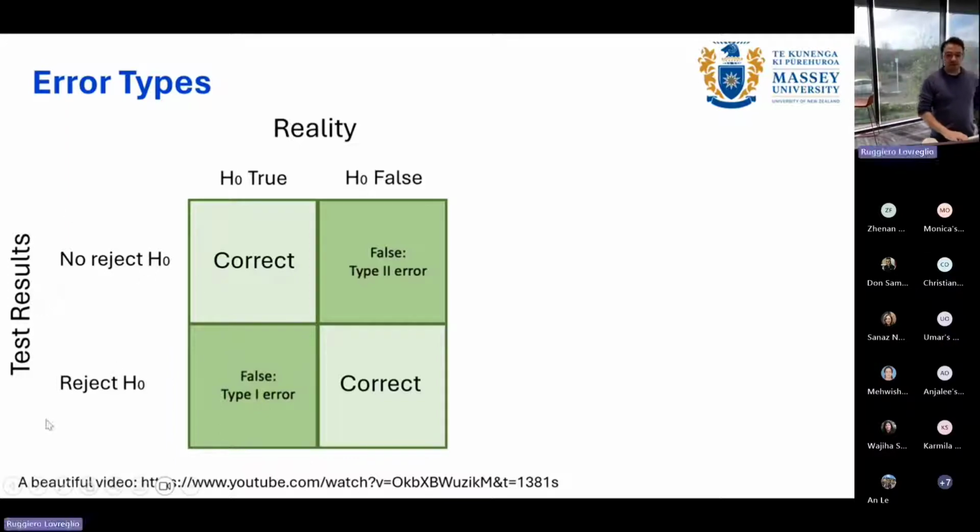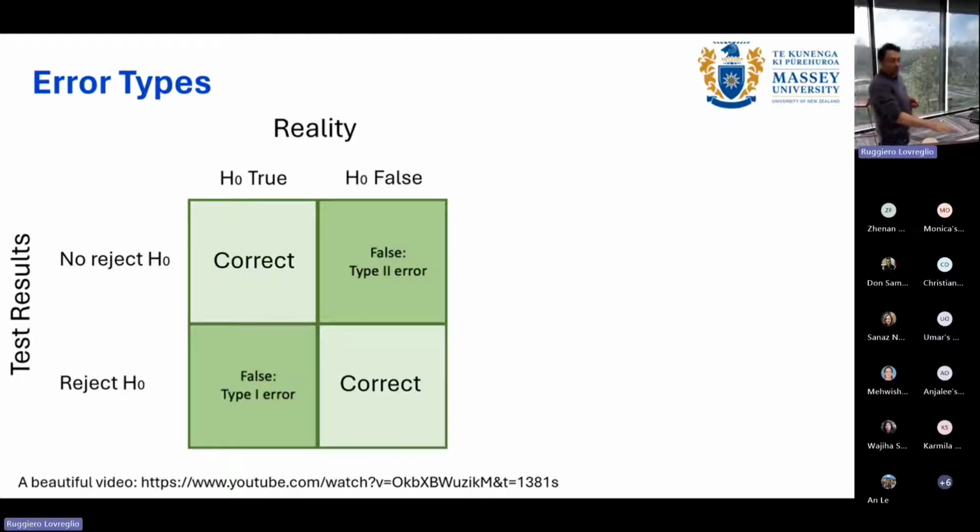The first situation is, let's assume that the null hypothesis gets rejected. So we have the situation in which the reality was actually false, so we were supposed to reject it. So we did a good job. In the other case, if it was rejected but the real answer was that actually it was true, we made an error. This is called type 1 error.